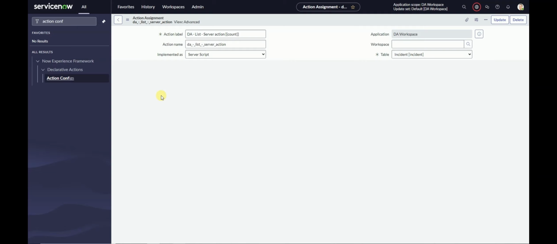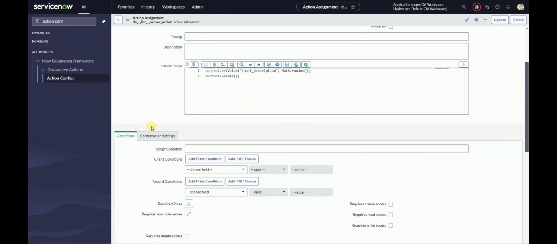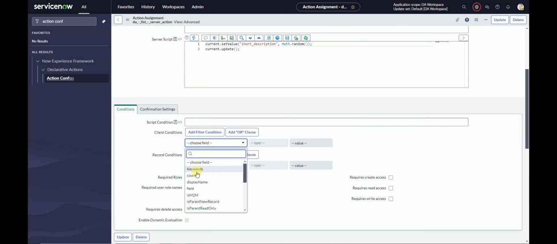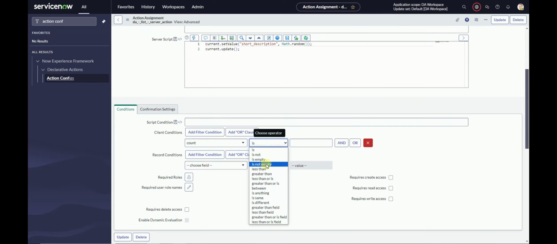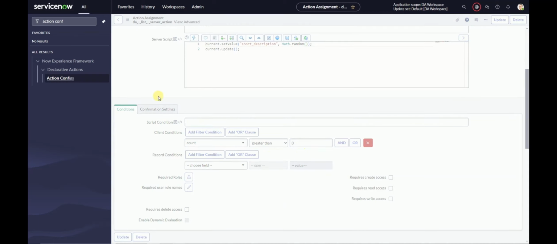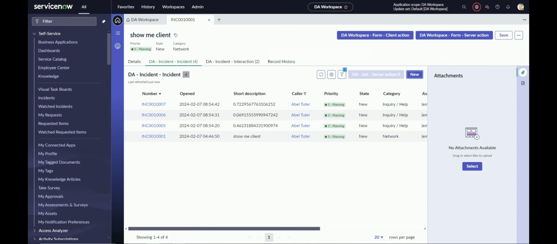Each type of declarative action has slightly different action model fields, because, for example, count is not available for a button on the form. There is no reason, there is no count, you know. And of course, you can use it even for displaying the action on the list. So client condition count is greater than, let's say, 0.